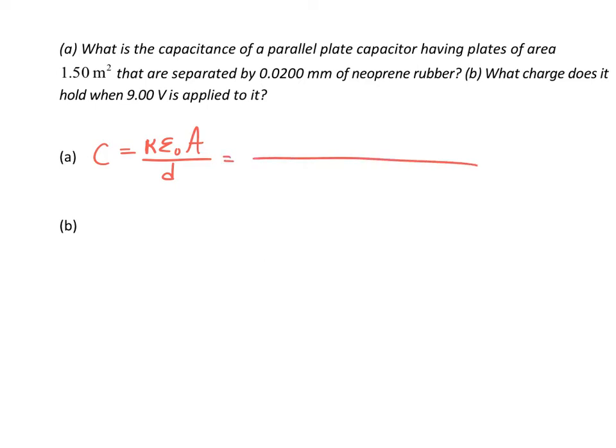All right. And let's see here. 6.7 is the dielectric constant for rubber, neoprene rubber. We have our electric permittivity constant, which is a measure of the ability of a vacuum to tolerate electric fields, if you will. And so in this case, the dielectric constant changes the electric permittivity of that space.